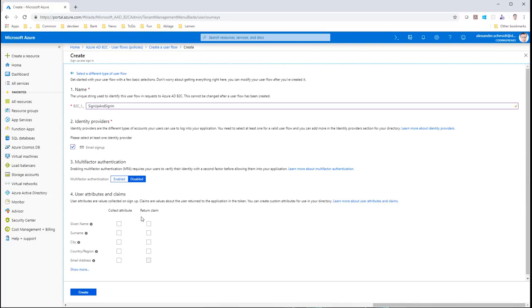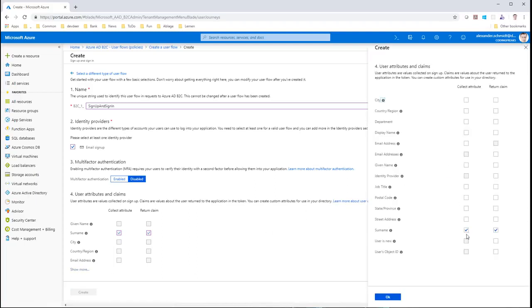And now you can say, give me the surname and return it in the claims to the web app so that this web app could show them. You can even show more of them, and I don't only use the surname, but the given name too. Those are very important to me.